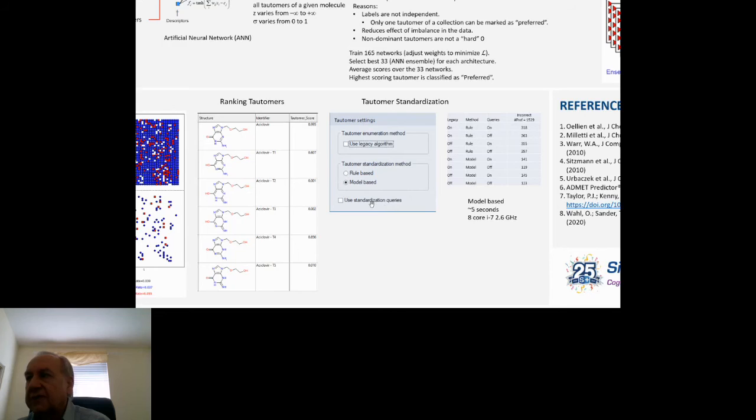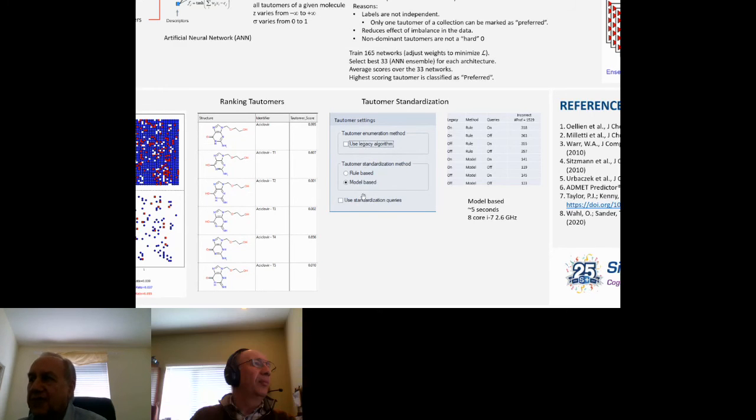I don't have time to go into this, but you can add your own set of queries that mark certain patterns as being preferred over others. We provide a default set for this, but users can add to this or modify it, so they can override both the rules and the model with their own choices in various cases. But anyway, if you count 2 times 2 times 2 here, there's 8 different ways of doing this.